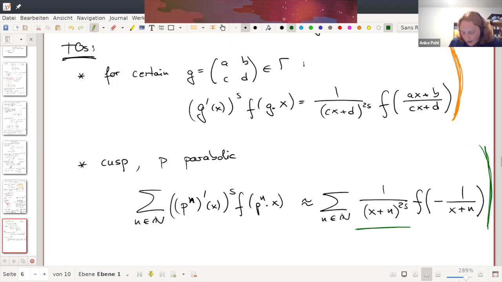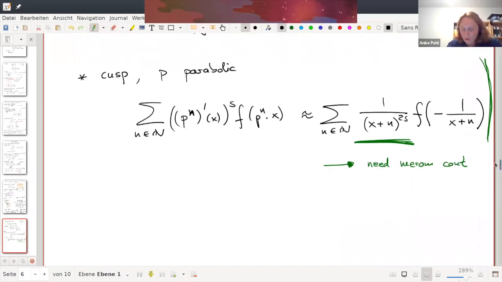Just forget the f at the moment. What you have here is a Hurwitz zeta function, and this makes problems. It's not even convergent for all s. So at this point, what you need is a meromorphic continuation for working in the important parts. And this is where part of our problems in the estimates come from. And maybe it also says, eventually, that these additional terms are needed, though it's not clear.